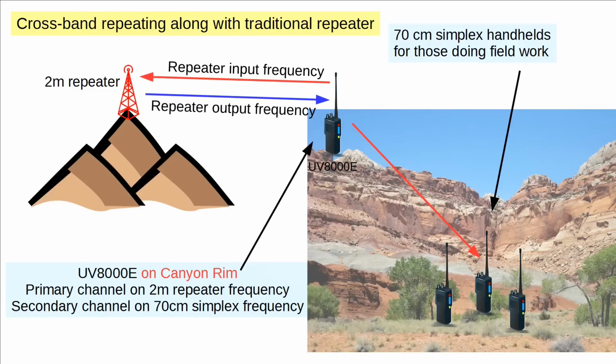Anything then coming out of the repeater will be picked up by the UV8000E and sent back out on the 440 simplex frequency. One scenario for this is that if the repeater doesn't get down into canyons, the UV8000E could be in someone's car at the rim, and then those in the canyon can simply use handhelds, and it's just as though they're conversing on the repeater with folks across town. Amazing, really, and all in a little package like this for a price well under $100.